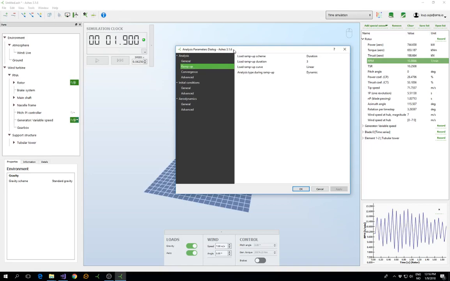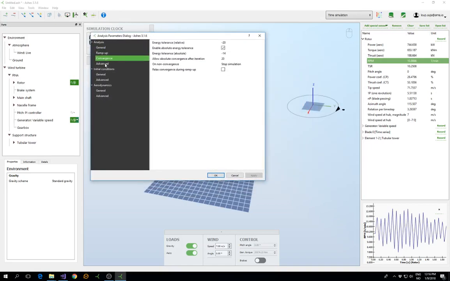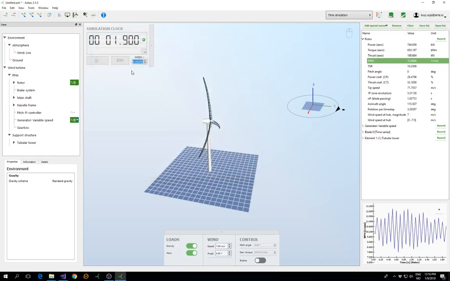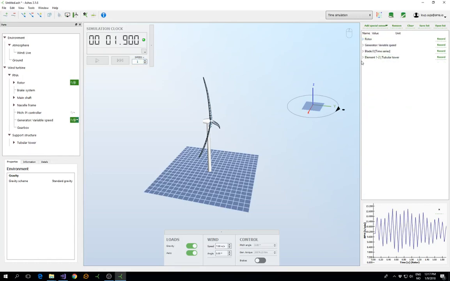Okay, I'm not going to go into too many details about this stuff. If you get into that, you can probably just read the tooltip or ask us how these things work. I can just mention the ramp up is something that we need in this type of simulations, because we'll probably be able to see it here. This is the sensor for this element. You see that when I click it, this becomes red.